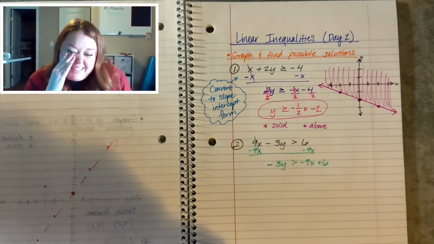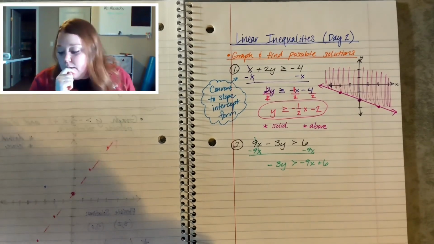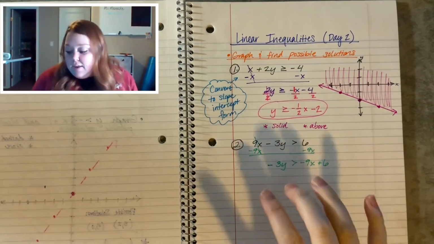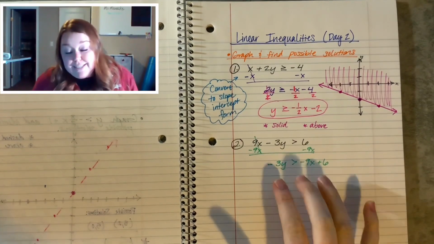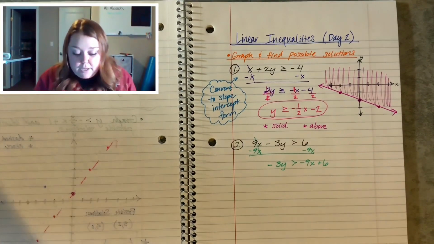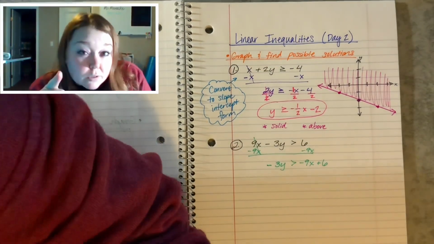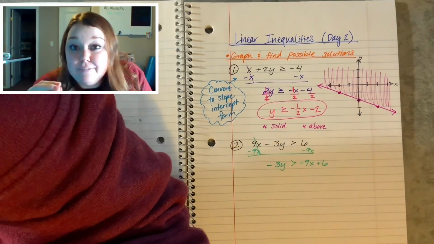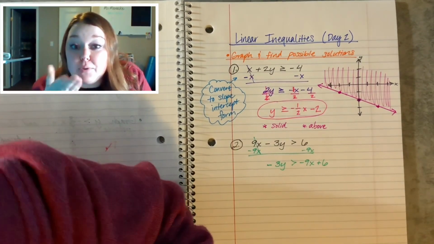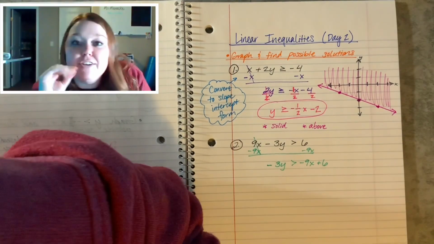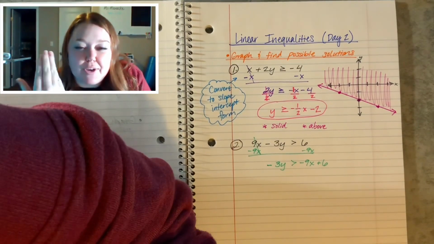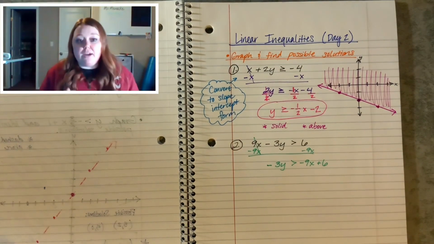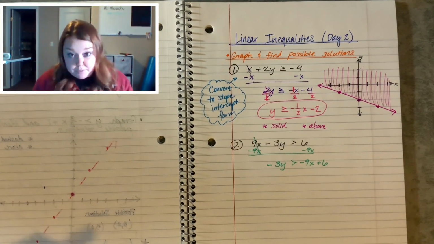Now, I'm hoping you can kind of fill in the blank here. Way back in, I want to say November, we did inequalities, less than and greater than signs. And a rule for inequalities is, let's see if you can fill in the blank. If you multiply or divide by a negative, you have to flip the sign. So hopefully you kind of remember that. And this is for inequalities.